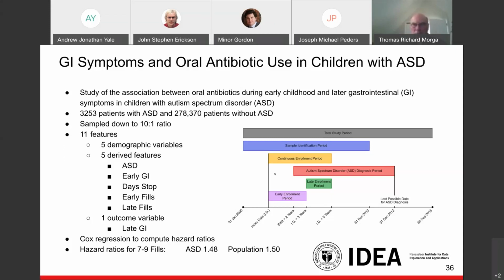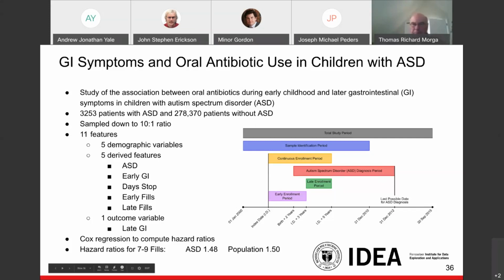This is kind of confusing because it just has to do with how you do studies with medical data, but basically you need to follow patients through a period in time and ensure that you have what's called continuous enrollment, basically that you'll be able to track them through that entire time. So they were tracking them for 5 years. Once a patient was diagnosed with autism spectrum disorder, they followed them for 5 years and monitored these values. Based off that 5-year period, you have an early enrollment period and a late enrollment period, and that's where these variables are derived from.